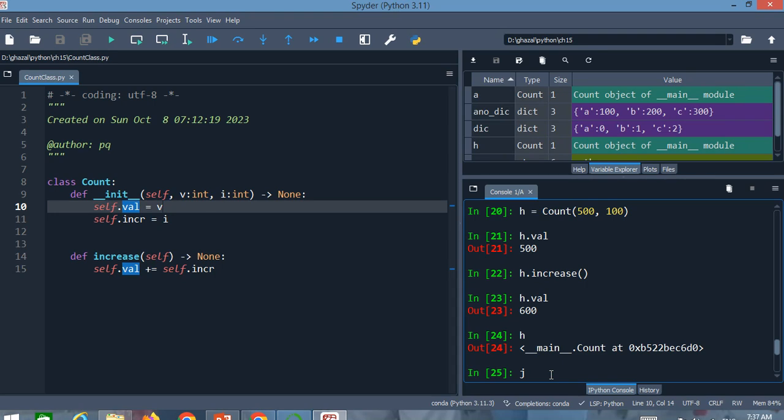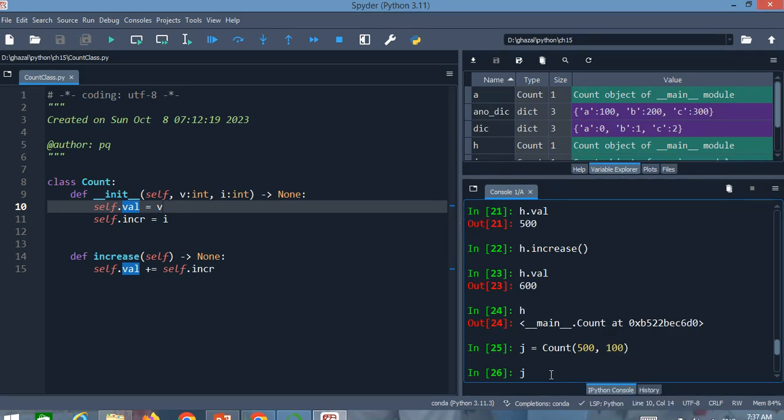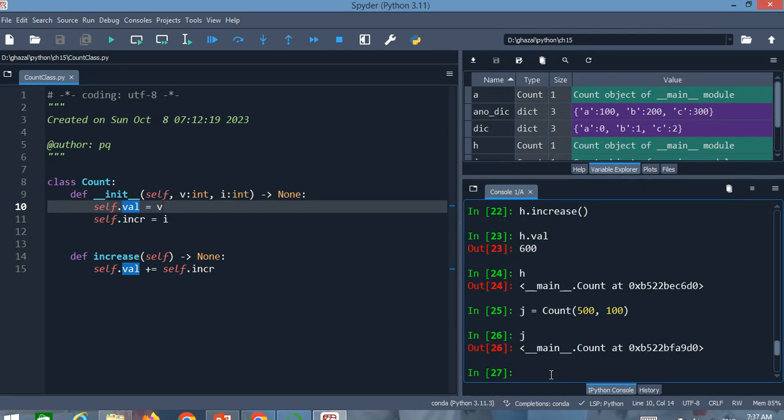We create another object, J, count, the same actually. Okay, now call J. It says J is here. It is at this address. These numbers may vary.